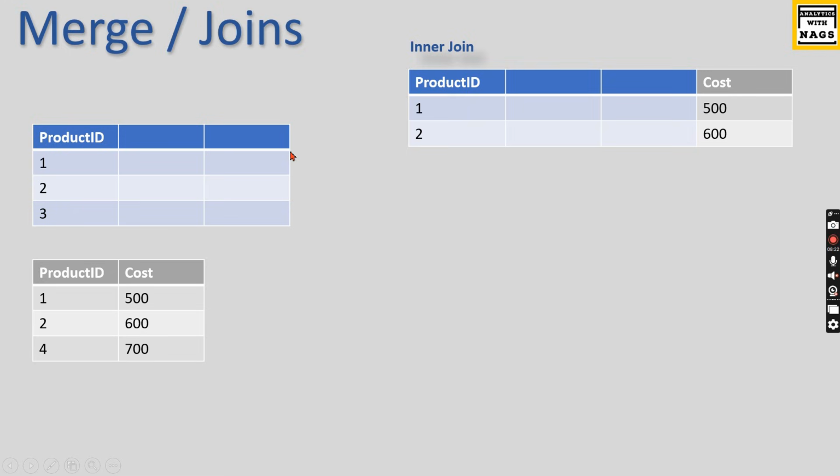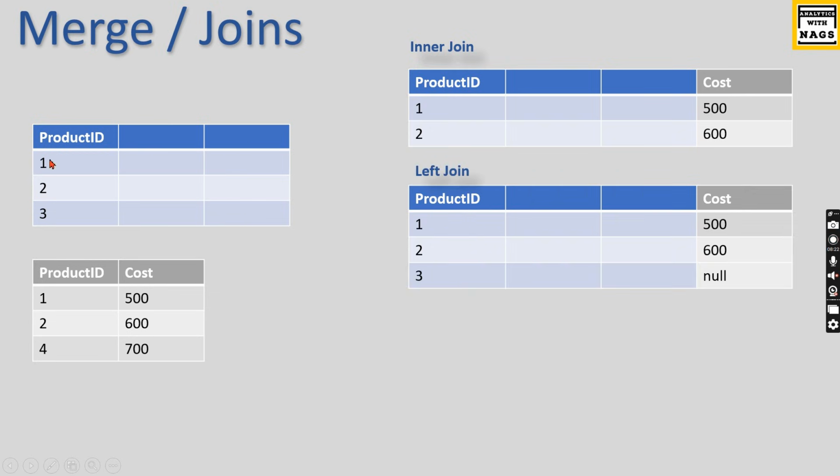What you require is basically additional information in this product table. For the product, you have cost information in another table, which is the lookup table. You need to get the cost, but only if the cost exists, I need to consider that as a valid product. Then in that case, inner join will be the perfect case for you. So it will bring the cost information along with your existing table information.